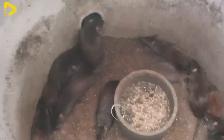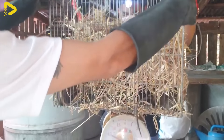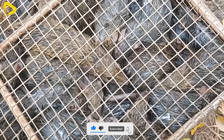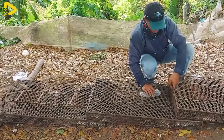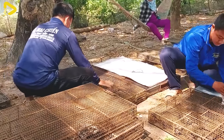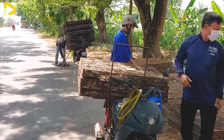Rats at the farm are usually ready for sale after about 2 to 3 months of raising, once they reach the required size and weight. The standard weight for selling rats is around 0.8 to 1 pound for males and 0.6 to 0.9 pound for females. Rats that meet these standards are typically healthy, disease-free, and uniformly developed. Each batch for sale generally ranges from 50 to 80 rats, depending on the size of the farm and market demand.